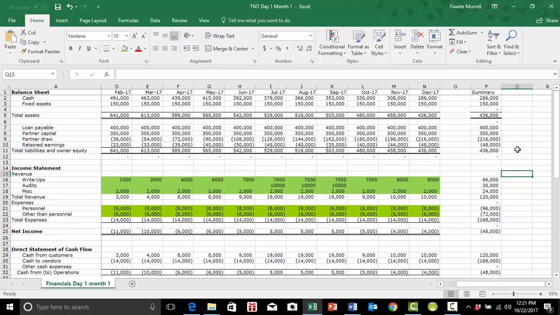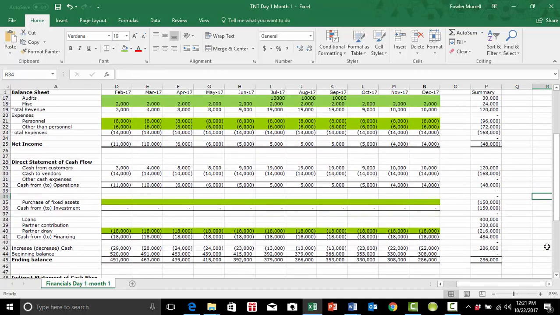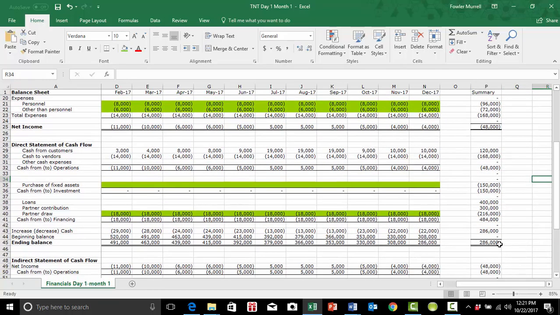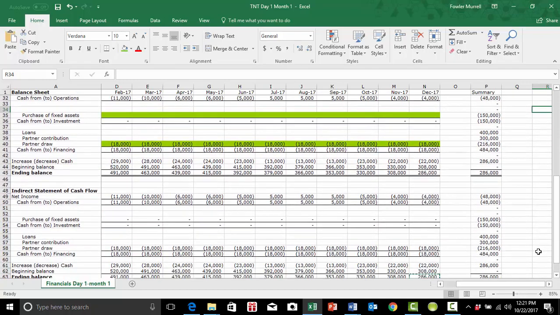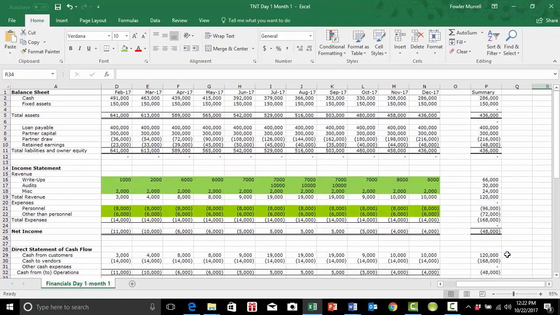Okay. And we'll do the same for this one. Okay. And then we do the same for this one. And then we do the same for that one. That one already has. And this one too. Alright, so that is in a few easy steps how we complete this spreadsheet.